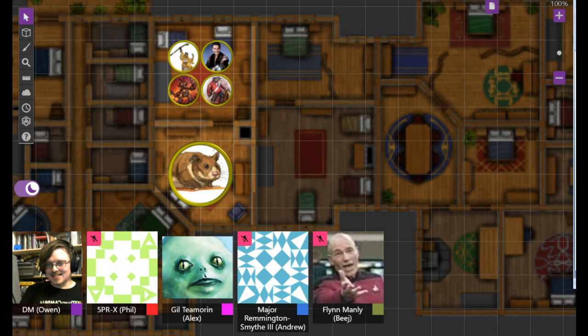Literally what happened was, when Sparks was like, let's go back and check on this hamster, they met the final hostile inhabitant of this place, which were kind of starfish men, weren't they? After defeating it, you turned around at Sparks and saw that both your companions had been knocked out, and the gnome surveyor was just looking at them with disgust. So you went and woke up the hamster, and the hamster chewed its way out. And now, Flynn, as you can see, your bedroom, where you and some of the crew sleep, has been taken over by a giant space hamster. How do you feel about that, Flynn?